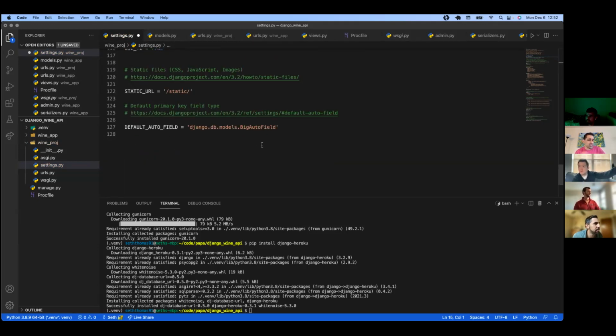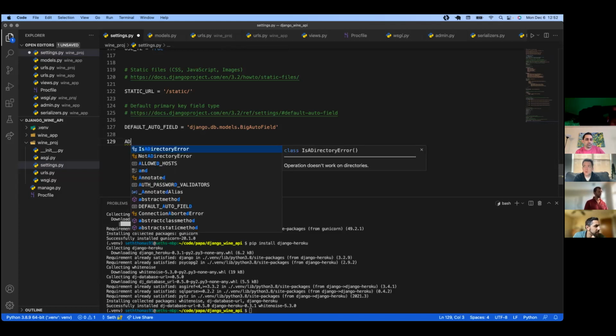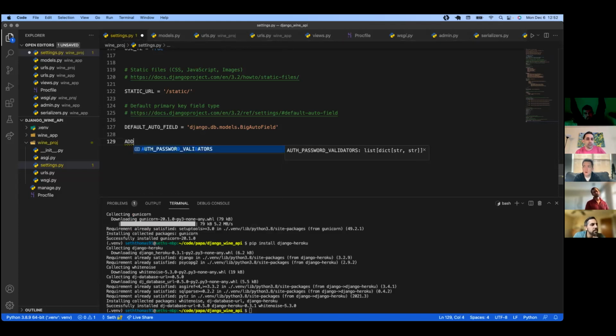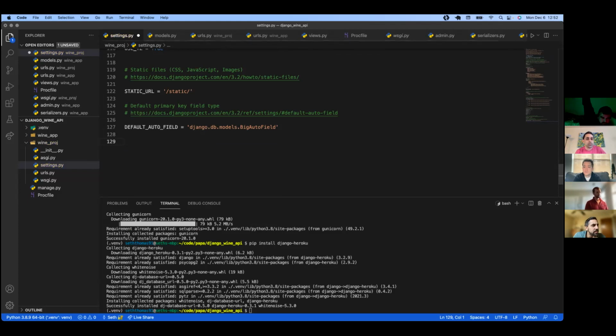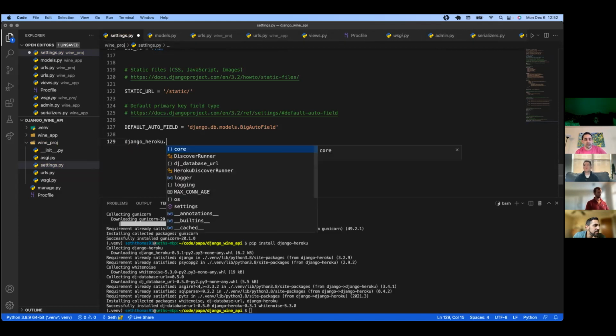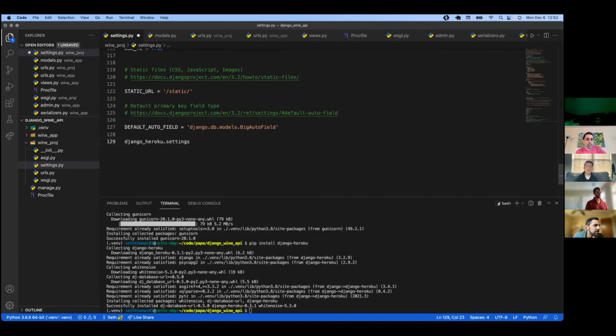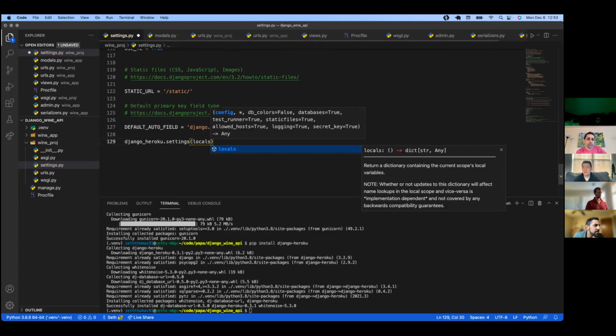All right, and at the very bottom of this file, so go scroll all the way to the bottom. Again, I'm not sure if that needs to be at the very bottom, but this is what I have in my notes. Just insert Django_Heroku. Yep, so that's the module that we imported. If you do dot settings, I guess we could have imported settings. Yep, so Django_Heroku.settings, in parentheses, put locals. And parentheses around that. So that's a function that we're calling somehow.